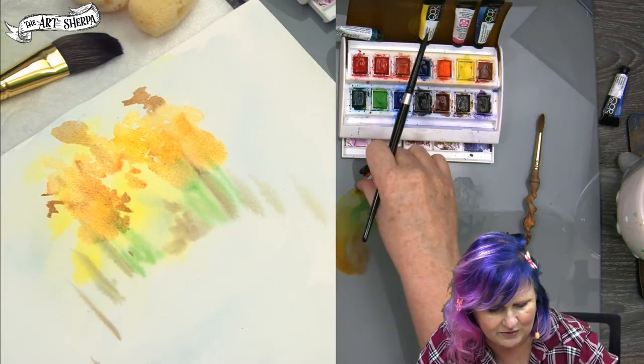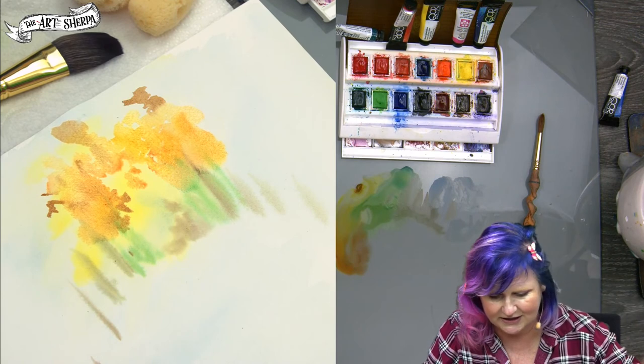I lost my pyrrole red. I have it in the back just in case it gets real up in here.